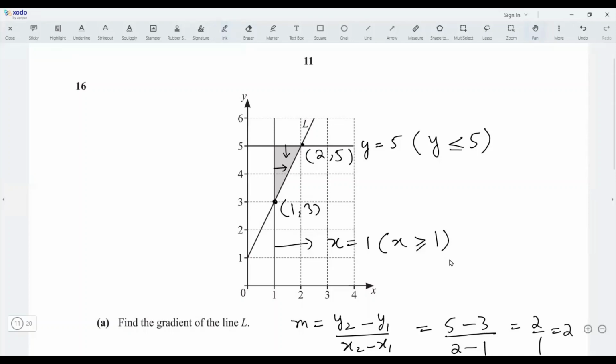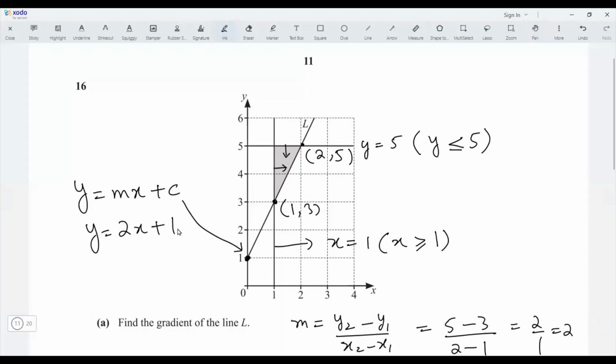So we have found the two inequalities. What about the third one? So for the third one, you can see from the diagram, the y-intercept is clearly shown, means you can apply y equals to mx plus c. So c is that thing on which the graph is cutting the y-axis. The straight line is cutting the y-axis. That is positive 1. What about gradient? We have already found the gradient, that is 2. So simply replace that gradient with 2 and c with 1.